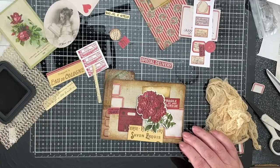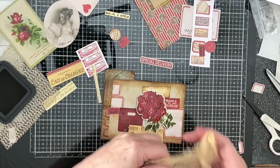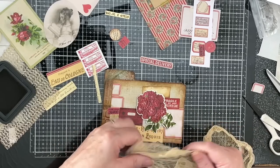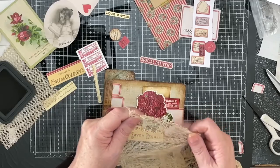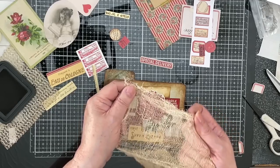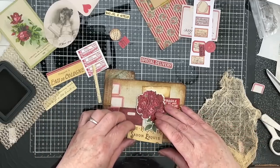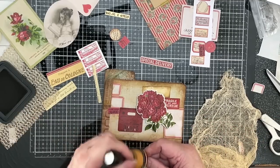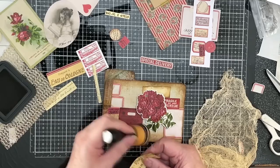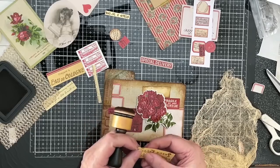Right then, so I found my bandage. It's just a gauze bandage I buy from the pharmacy, and I dye it with vintage photo actually, but you dye it with any colour you like. And it's a really open weave gauze. It's perfect. It's even sterilised. I mean, come on. So let's just see where we're at, what we need, where we are up to.